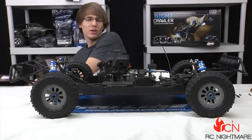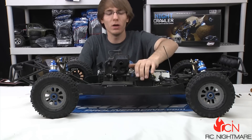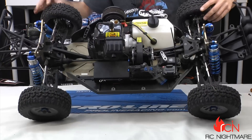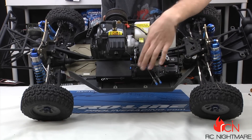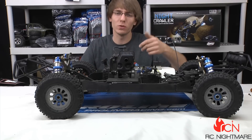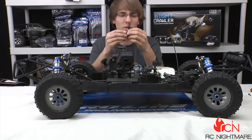Pull the body off and show you guys what we're working with today. The biggest problem we found with this just out of the box — and of course there's a ton of things you can upgrade — was a little bit of mushy brakes. These big quarter-scale brakes: every time you'd hit the brakes, these brake links here go to the brake bracket, and every time you hit the brakes this servo could flex. You can see the flex right there towards the brakes, and what that gives you is mushy brakes.